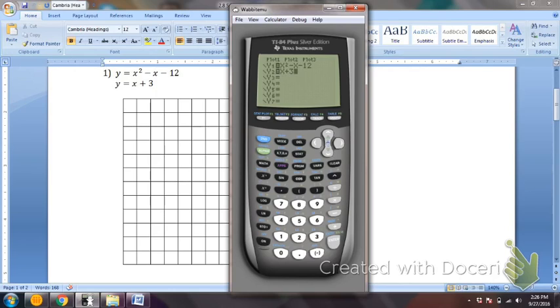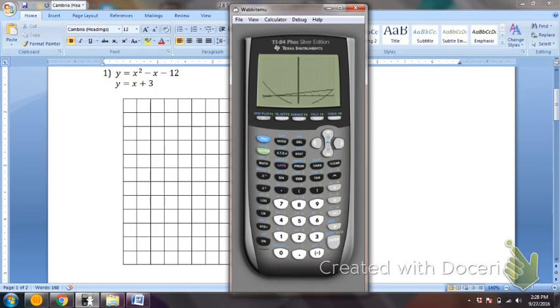Okay. So step number 2 is to push graph. Do you guys see where the graph button is? It's that gray button over here. So you're going to hit graph. If it said error, then you put something in incorrectly. Go back to your y equals. Make sure it says x squared minus x minus 12. Did you use the negative sign or use the subtraction sign? Okay, check with your buddy. Anybody else get error when they did it? I didn't get error, but mine's not showing what you got.